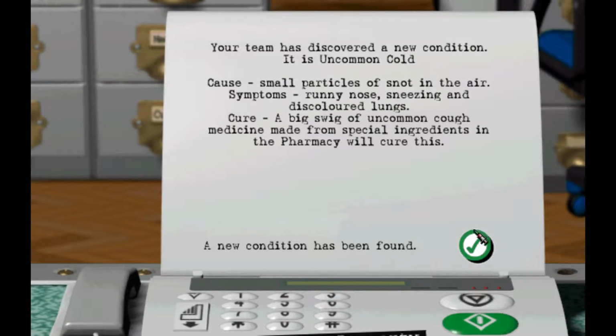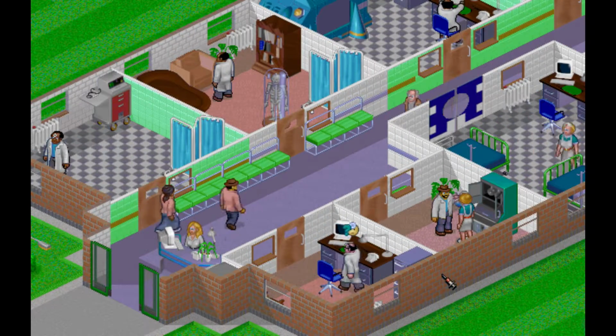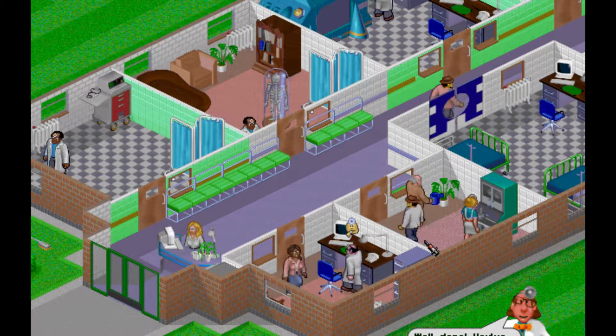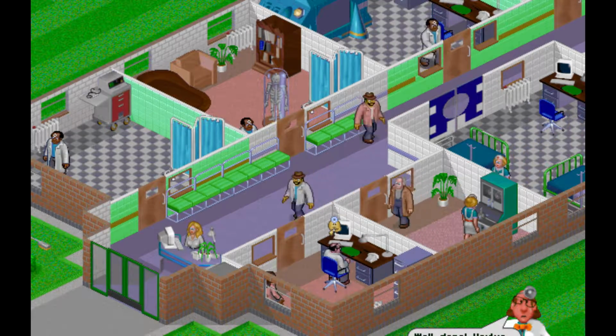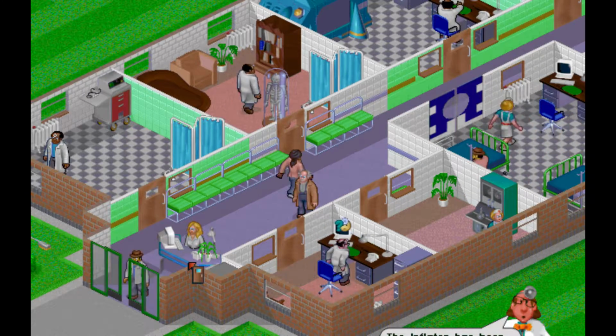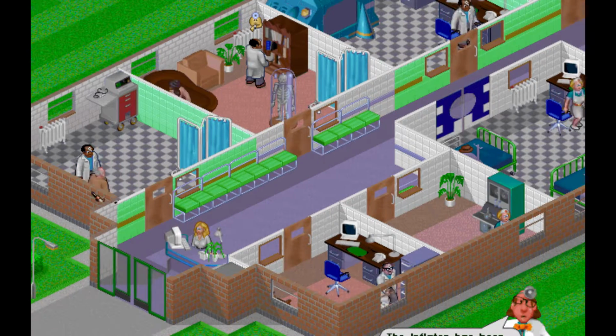And we uncovered the common cold again. And that of course you just need some medicine for. Just go to the pharmacy and you'll get it. Yay, I'm cured! Yeah, it seems that bench were making some problems with pathing. It is an old game, so give it some slack.